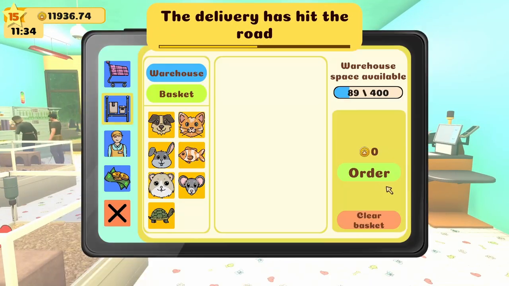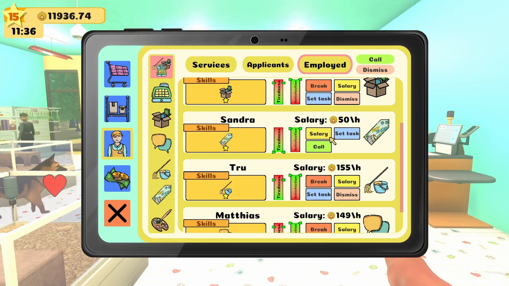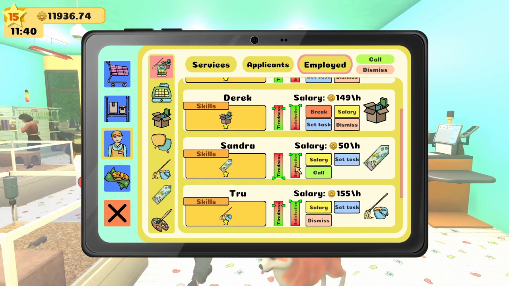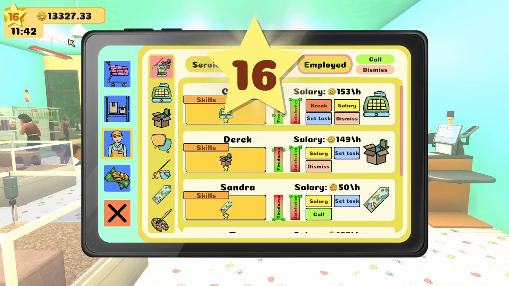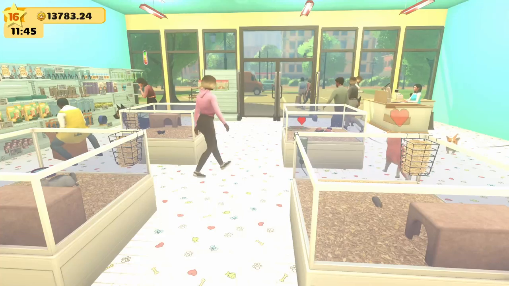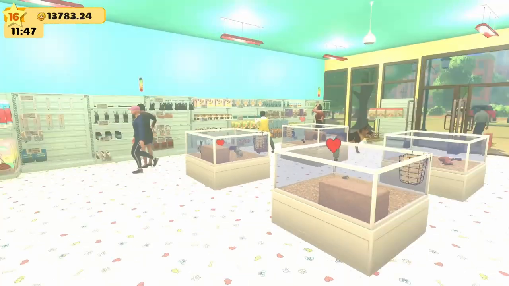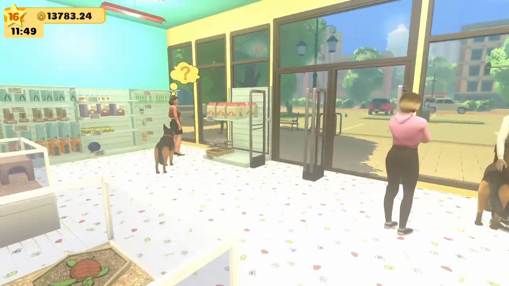Let's see about my people. Sandra, it's out. That one and that one must go on a break. Derek must go on a break. It's 11. It's almost 12. Okay, she is again. Gonna have to take care of things in here. Perfect. We will need another self-checkout for sure.